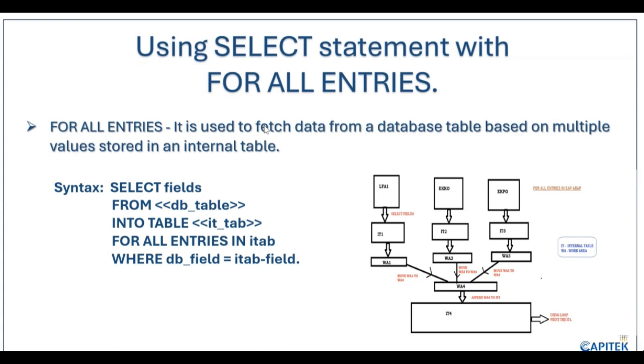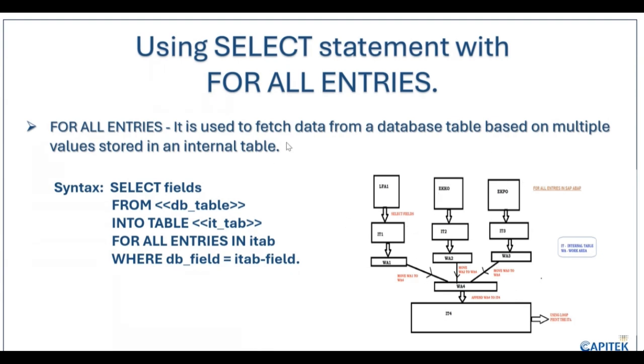Okay, we will also see an example on for all entries and how it is different from the inner joins and how easy it is when compared to the inner joins. So for this you can observe here. This is one table. These are the different tables, and from them we are joining to some internal tables 1, 2, and 3, and again we are joining all of them into a different internal table which is called IT4. So all these tables are now related. When you talk about the inner joins, it will be a little complex.